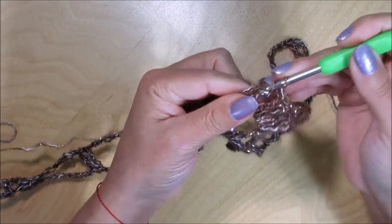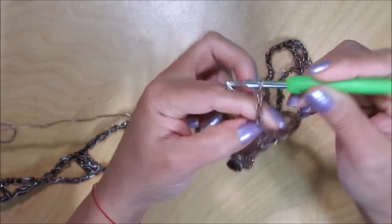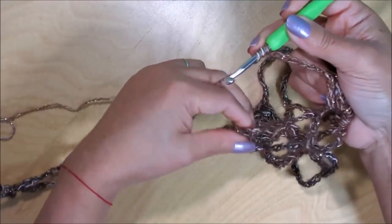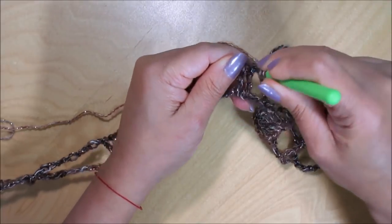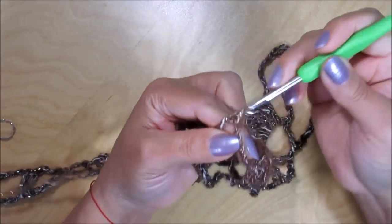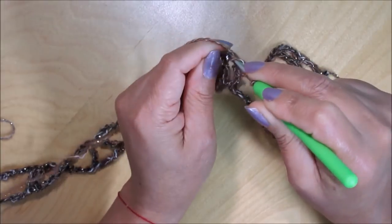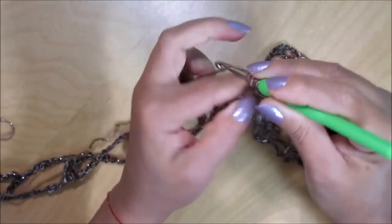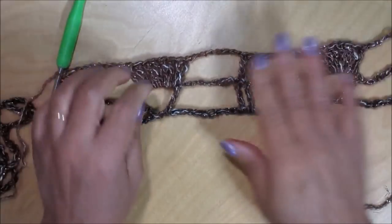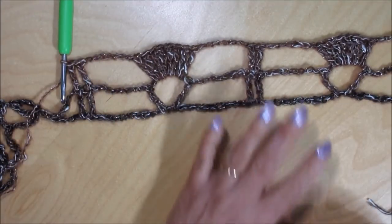So now again, you're going to chain 7: 1, 2, 3, 4, 5, 6, and 7, yarn over twice, and then you're going to do 1 treble crochet on top of each of these 2 treble crochet. And like that, you're going to continue with this motif all the way to the end. So if you don't have this type of yarn, and you have 100% cotton, and it's like a medium 3, you can use it as well. Bring this one to the center, and like that, you want to continue all the way to the end.